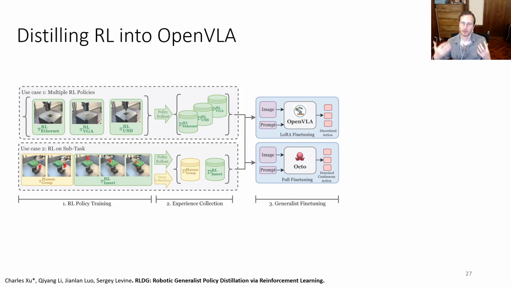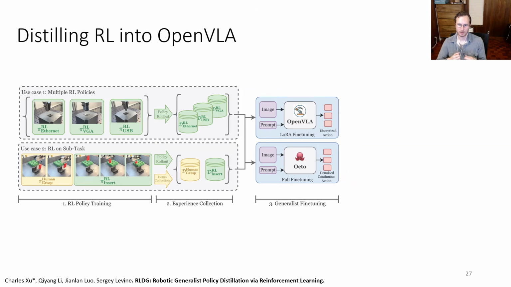But there's a significant technical challenge in adapting these RL methods for robotic foundation models, because training an entire giant model with RL end-to-end in real time is both difficult from an algorithmic stability standpoint and computationally very intensive. So there are a few different ways that people have approached this problem to combine these specialist RL algorithms with robotic foundation models. One method that I'll describe was proposed in this paper called RLDG, led by Charles Shu.